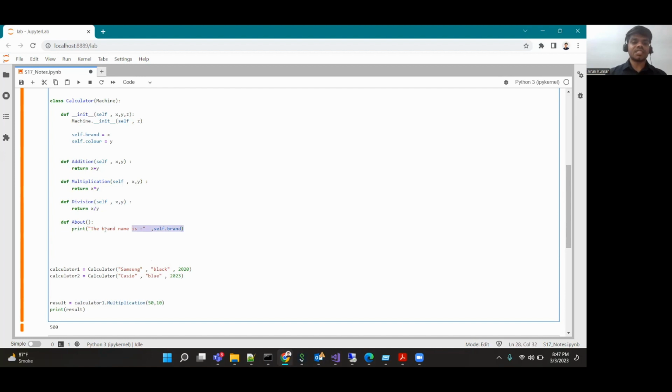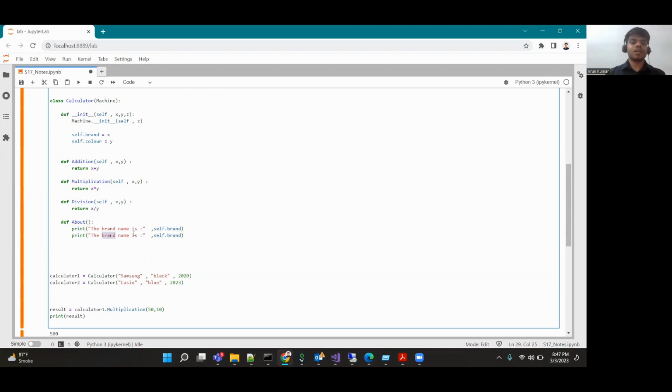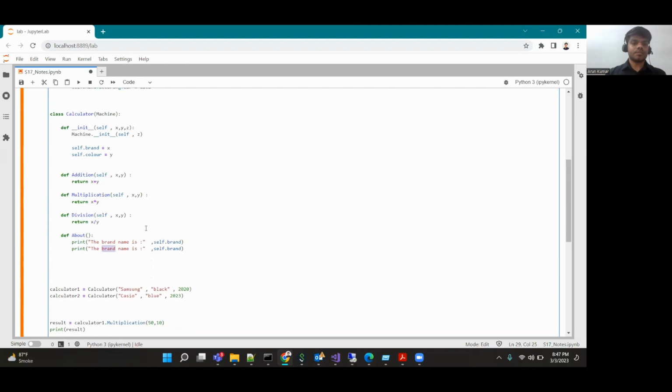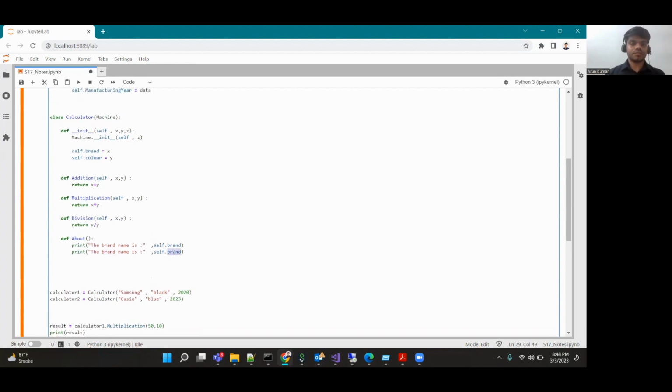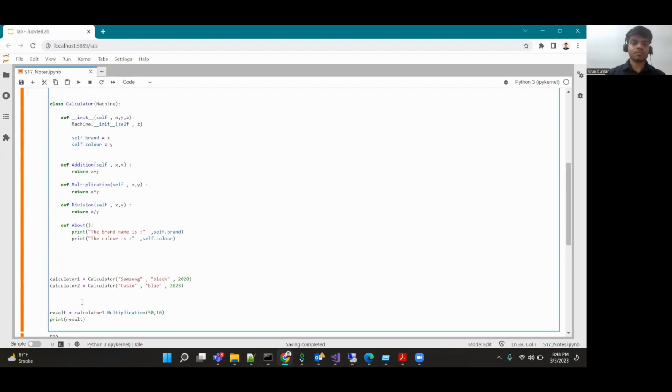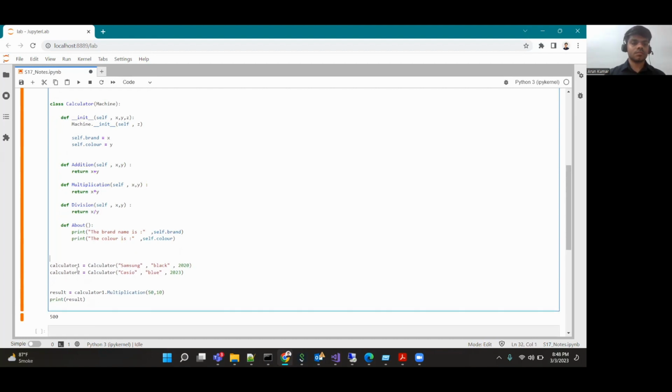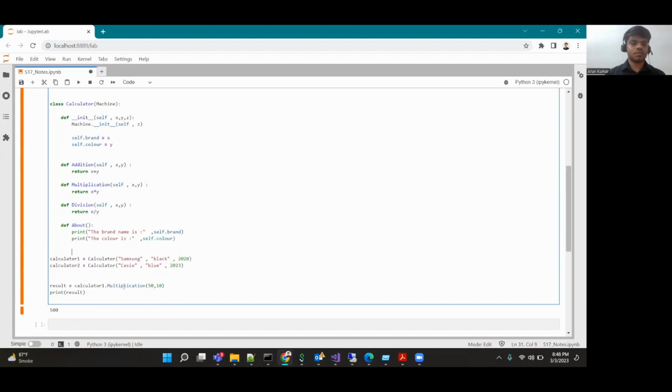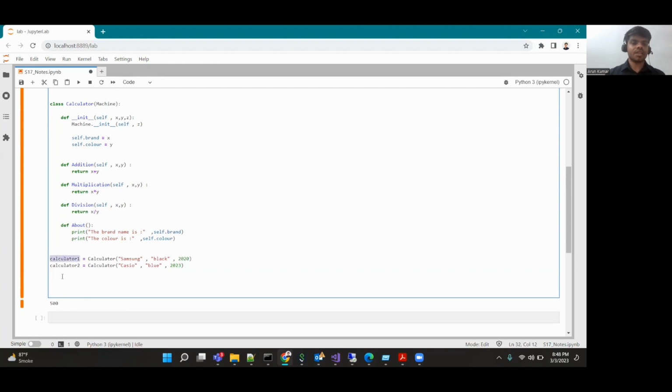In a similar way, I can also print color. Color is self dot color. Now what I can do here is write calculator 1 dot about.